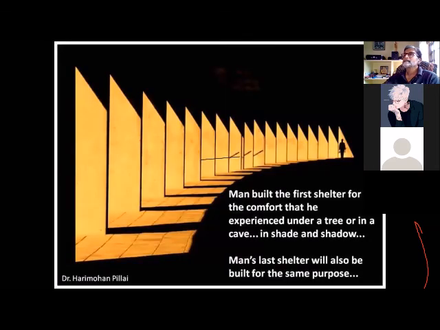So finally, just to conclude, once again I am explaining to you why this is important. Learning to sketch all the time is extremely important, because this helps you understand the relationship of light and shade with the built form. Built form is what you visualize, and they are pretty geometrical in shape, whether curvilinear or using straight lines. But how they behave in sunshine and light is something to be experienced in your mind first and reproduced in the form of a sketch. So is this clear to all of you?